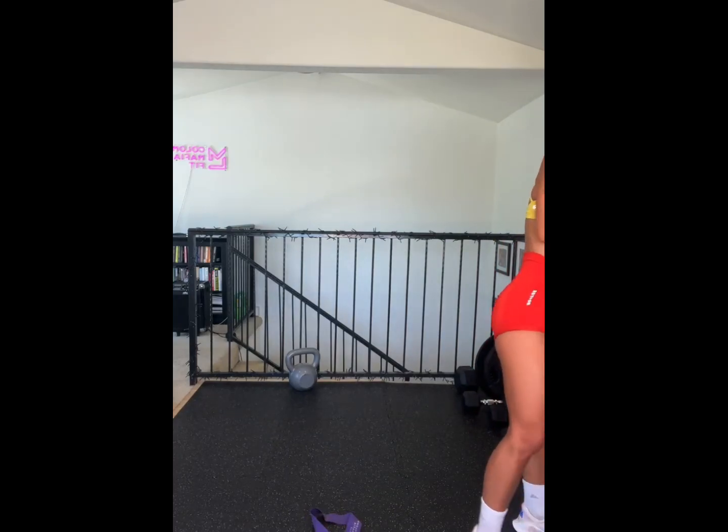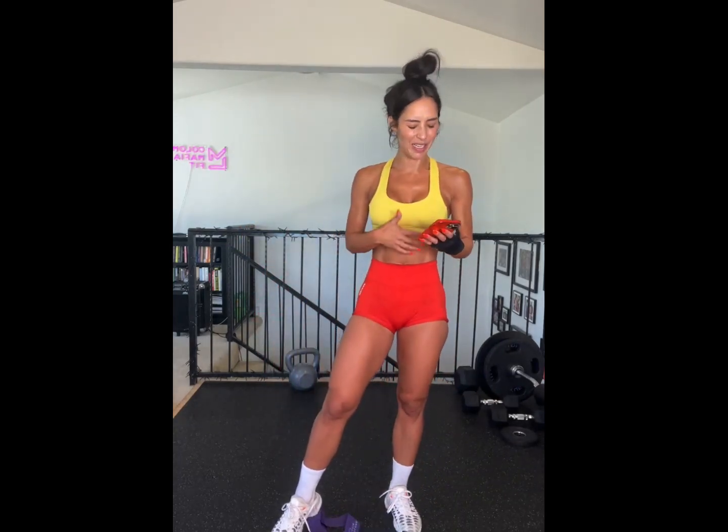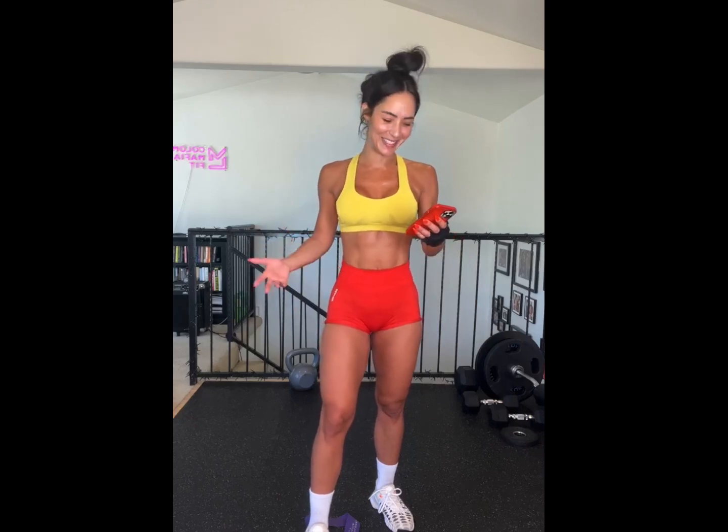Woo! Perfect. Exactly what I needed today. I created energy. I was super tired. I'm tired still, but you know, I feel proud that I showed up. So always remember that those days that maybe you don't want to do it, those are the days that you need to move that energy the most. You don't need to go super, super heavy. You can go medium light. You can even go without any weight, but it's important to move that body, to move that energy.